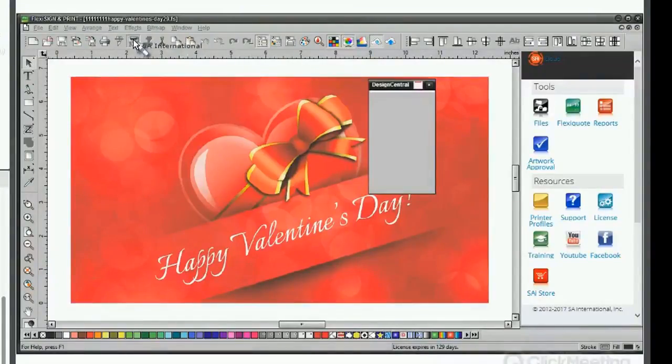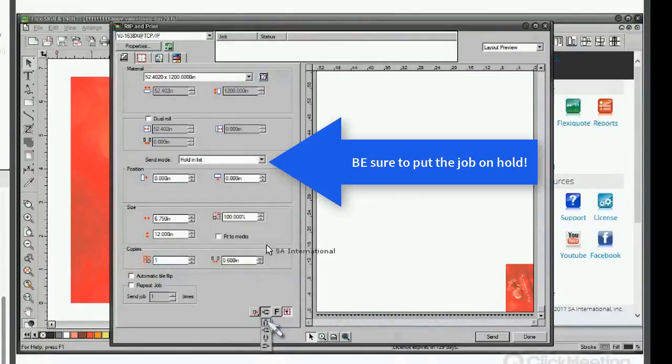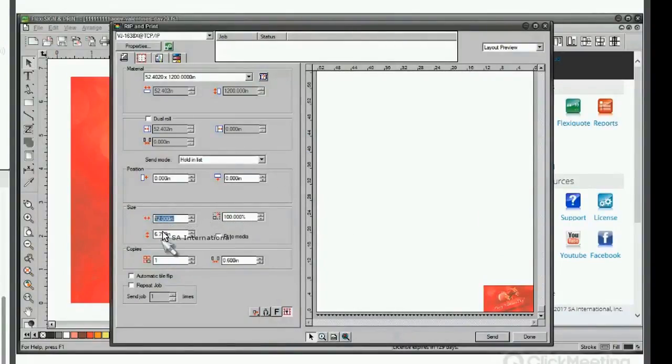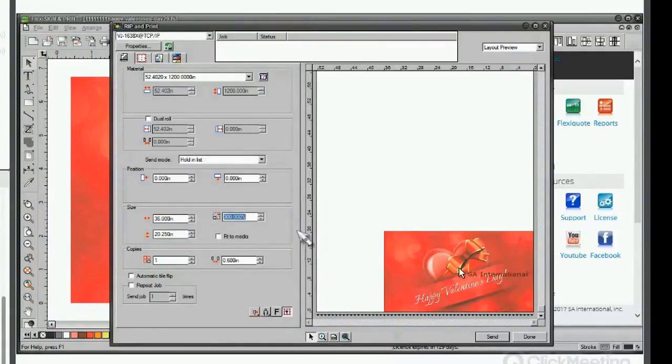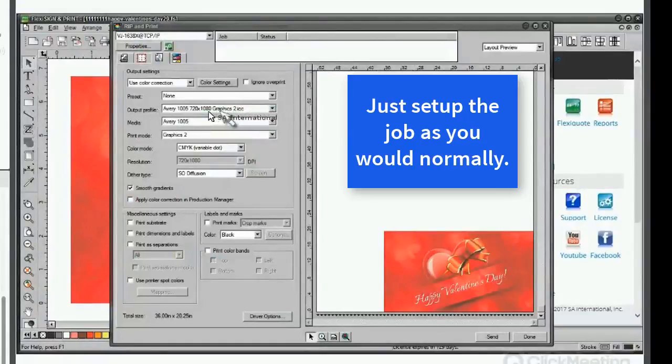So I'm going to go back here to my rip and print, and you can see it's a small size there. We could do it sideways, just to make it easier to see. And we're going to make it bigger, right? So let's make this thing 36 inches, something like that. That's going to be our banner right there, okay? And we're going to set up some of these sizes here. Maybe we're going to choose a certain kind of material to print on.